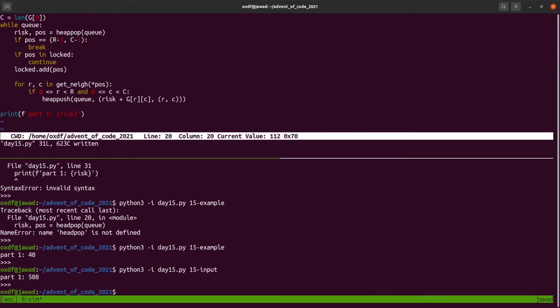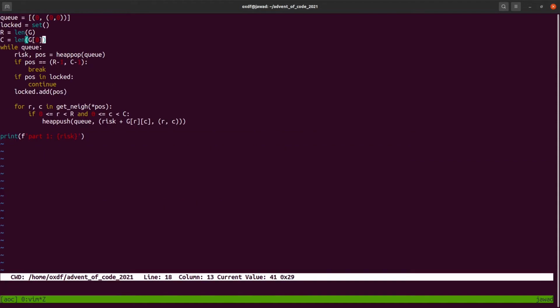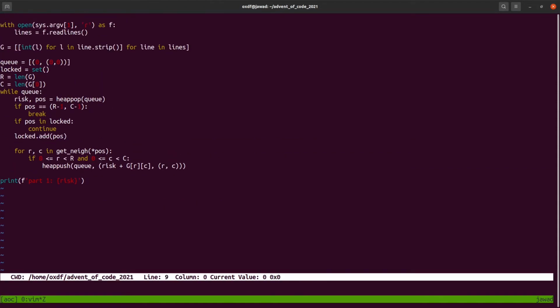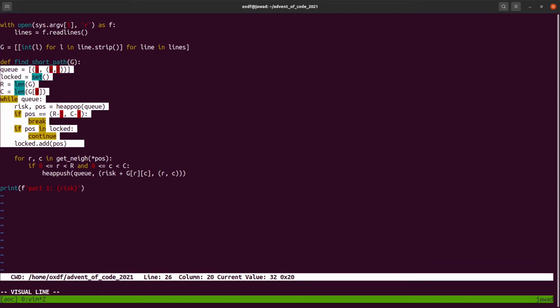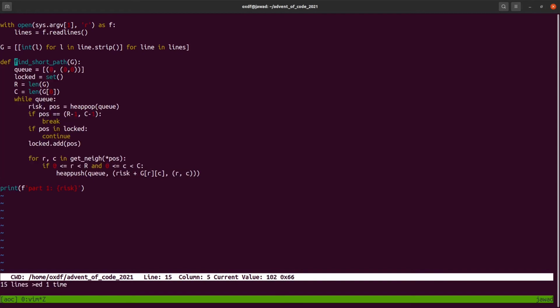This is where I was already thinking ahead. Let's make this a function. So we do def find short path, and it's going to take in a G. Let's go like that.